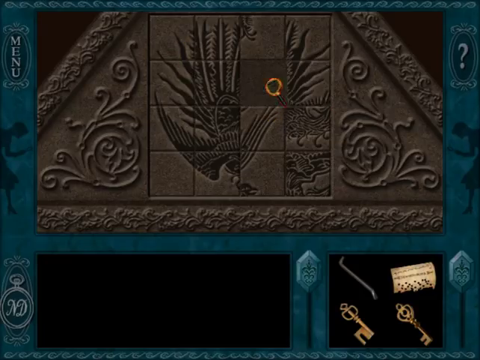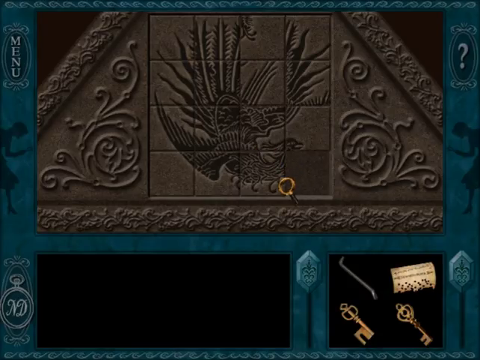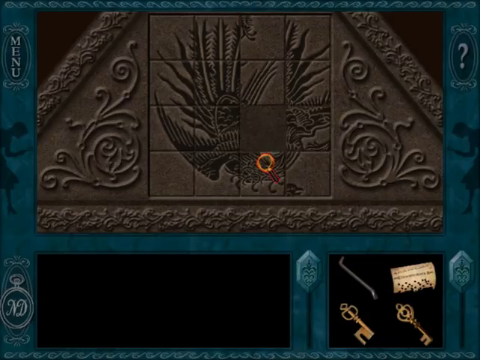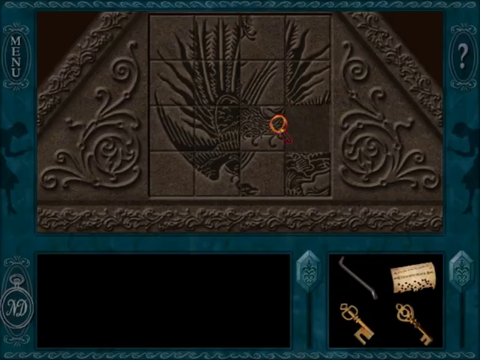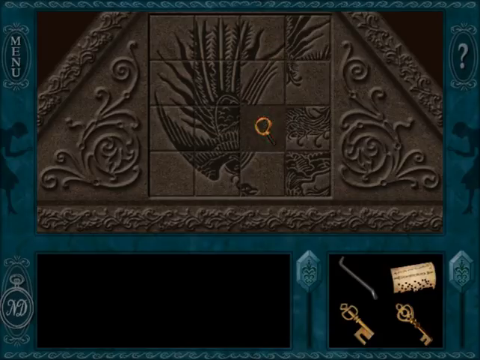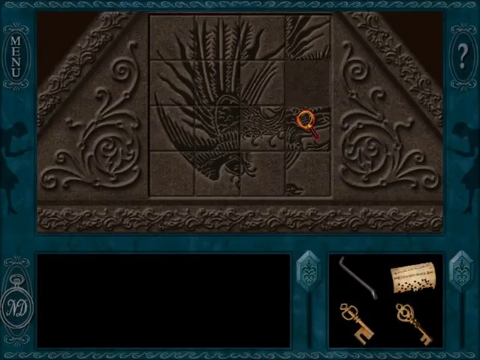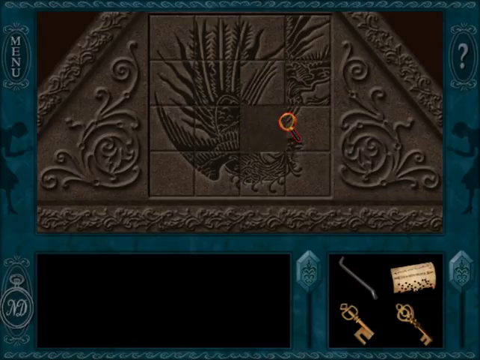And now, let's see. Bottom corners, perhaps? But that's not correct. Yeah, it's going to look like this. But this goes in the bottom left. Okay. More like this. There's the bottom. Okay, now I want to get this piece into place.